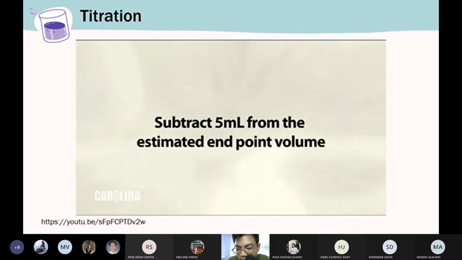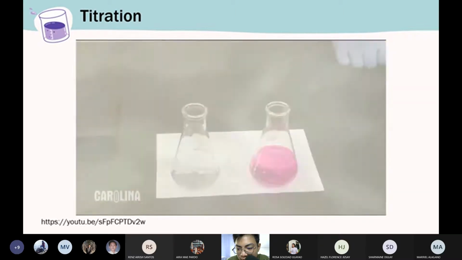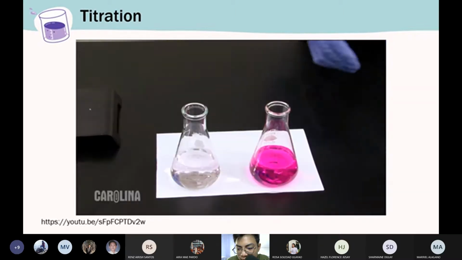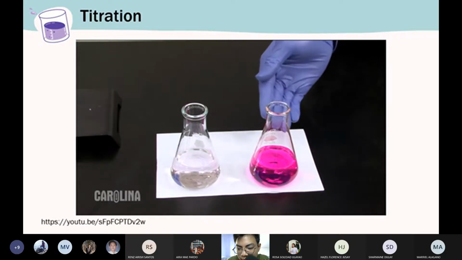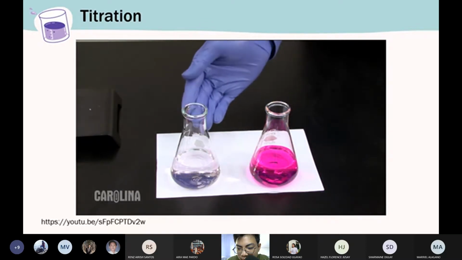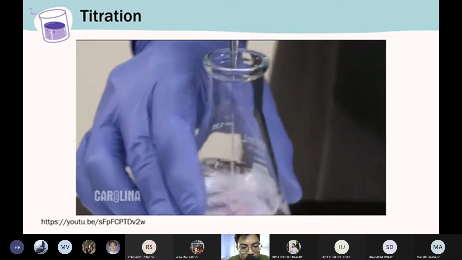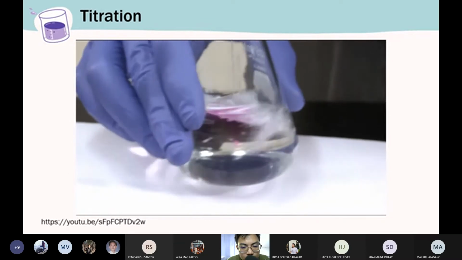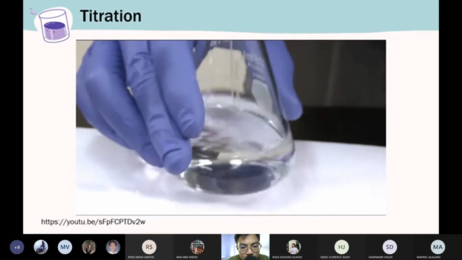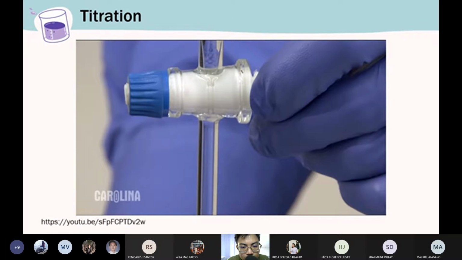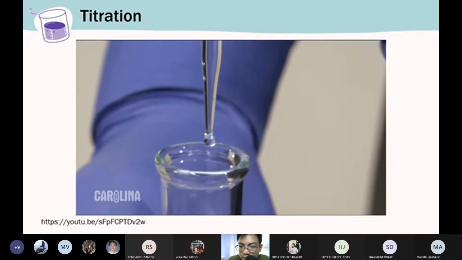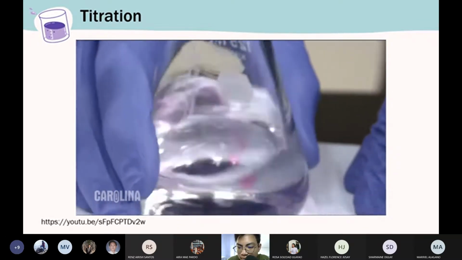Knowing the volume that is a little past the endpoint, subtract 5 milliliters from that number to get the amount of titrant that can be safely added before a slower addition is required. As the estimate titration shows, a dark-colored solution indicates an excess of titrant has been added. The desired endpoint is a pale, faintly colored analyte. To reduce the risk of passing the endpoint, slow down the addition of titrant when flashes of color begin to appear in the analyte. Adjust the stopcock to slow the flow of titrant to a dropwise rate.